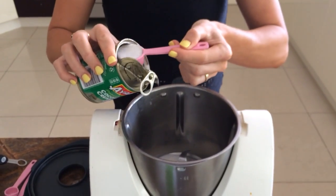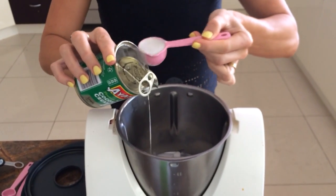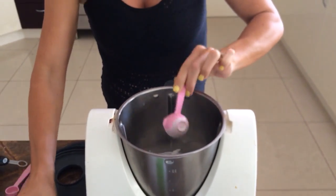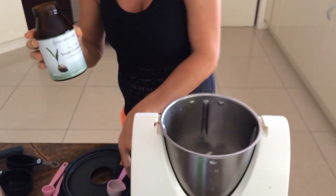So I'm going to start by putting in, now I'm going to use a blender because it's really, really fast and I can get it done quickly for you. But you can just use a bowl, any blender or anything at home. 3 tablespoons of coconut cream. I'm going to use 3 tablespoons of coconut oil.